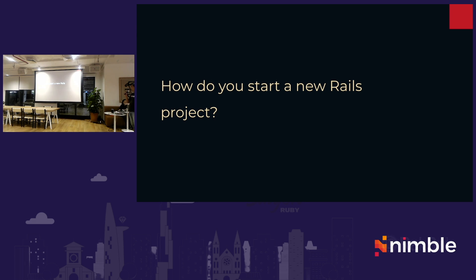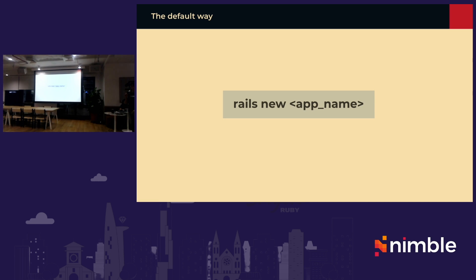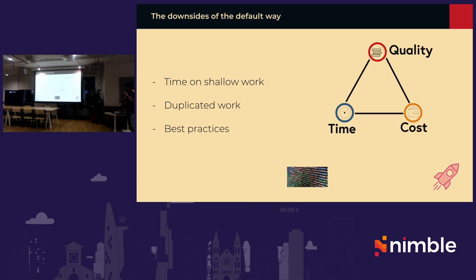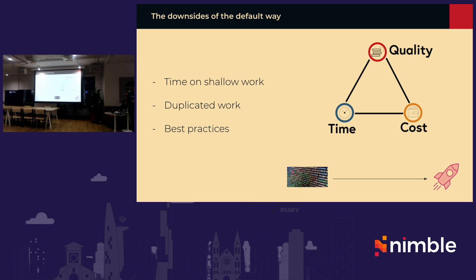We start with a question: how do you start a new Rails project? Normally we use `rails new` and the app name, right — like `rails new Shopify`, `rails new GitHub`, or `rails new Airbnb` — companies that use Rails in their core. But there is an issue with this approach. If we are developers, normally we get paid for developing. So take a pause and look at the whole project in terms of business, and you will see there are some issues.